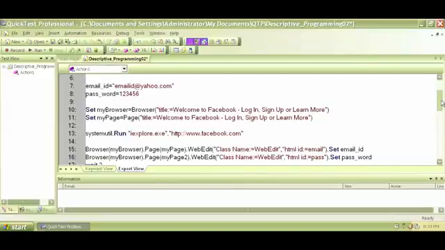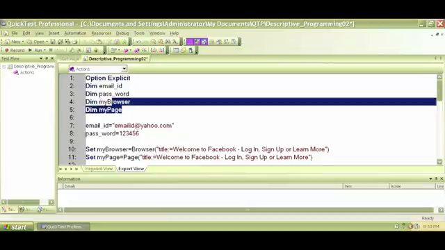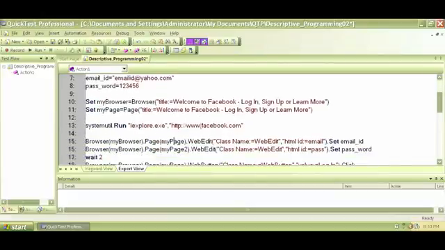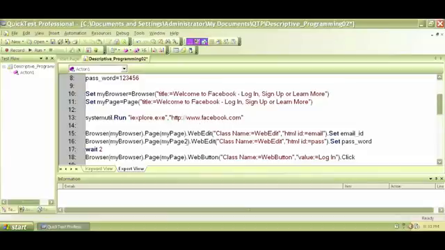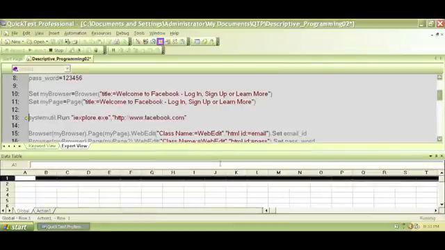So option explicit tells me to declare each and every single variable I use, which I have done in here. So within my scripts, if I have a script with hundreds of lines of code, and let's say I make a mistake like myPage2, a typing mistake. Let's try to run this and see what happens.